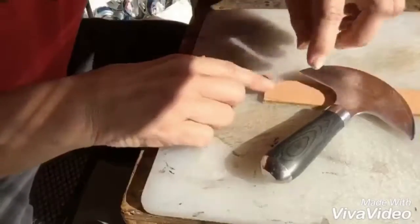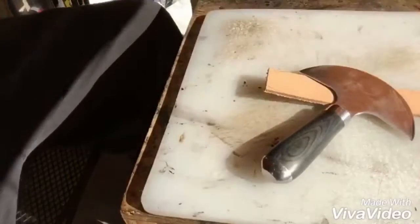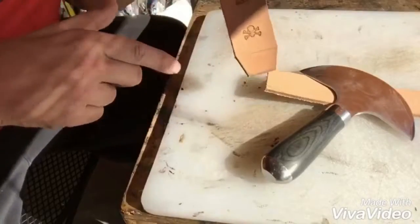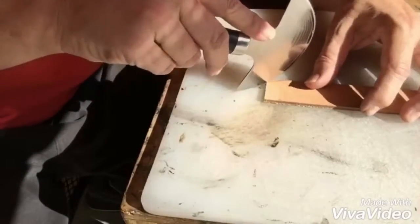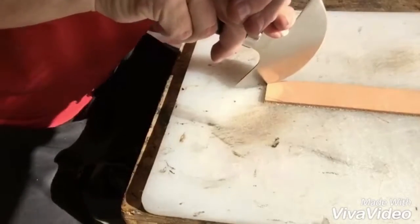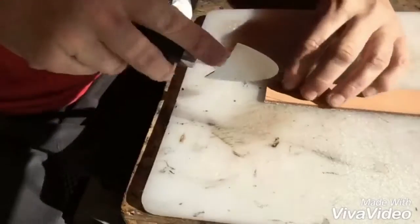So now I've made a mark to cut out the edge right here with the stencil that I already have. So it'll have not just a square edge, right? So the next thing I do is I cut that without cutting my hand or arm or anything like that.